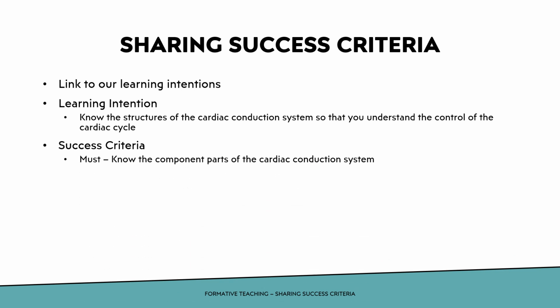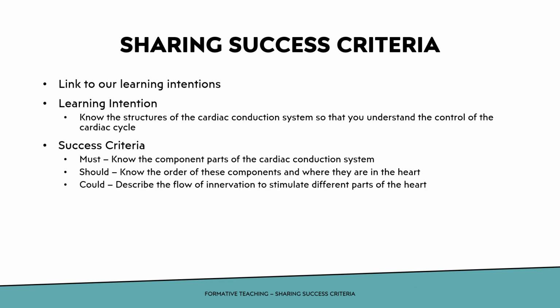So my must would be you must know the component parts of the cardiac conduction system. Students should be in a position where they know the order of these components and where those components are in the heart. Now that's important because the different parts of the conduction system have an impact on different parts of the heart. So if they don't know the order of the components, they won't be able to develop that understanding of the control of the cardiac cycle.